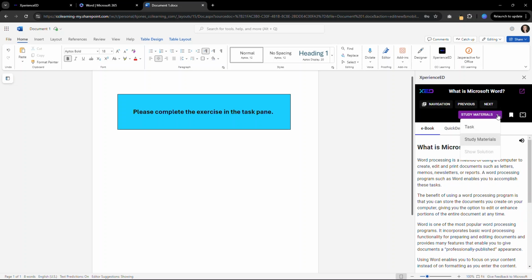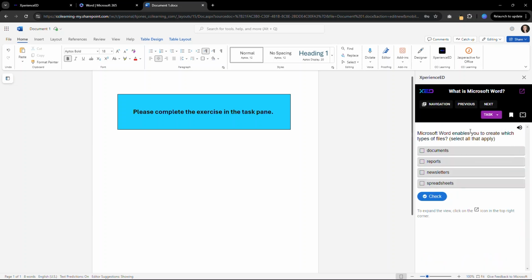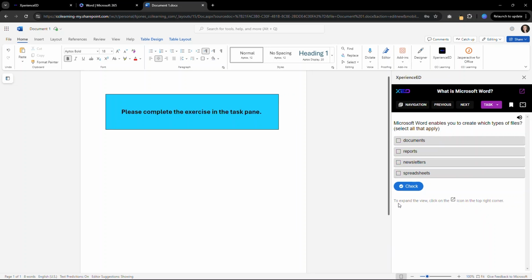And then you're going to click on the task, and it's going to give you a question. Now, sometimes the tasks are going to be like this, which could be a multiple choice, true and false, drag and drop, crossword puzzle. It could be multiple different ways. It could be a video where you're selecting things inside, or it could also be something that is actually done directly in the software over here.